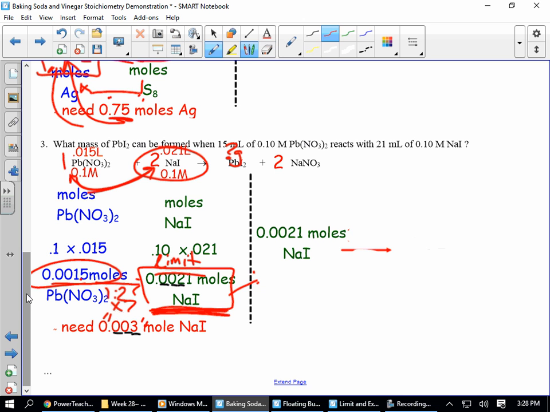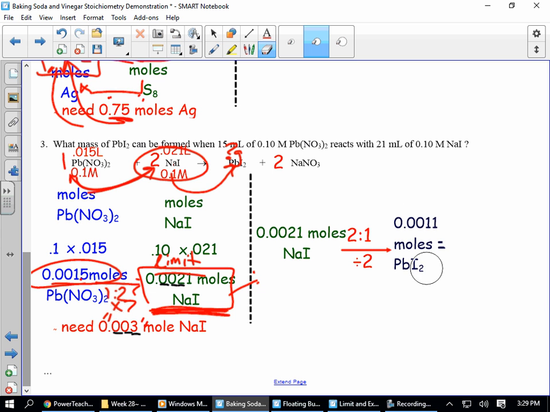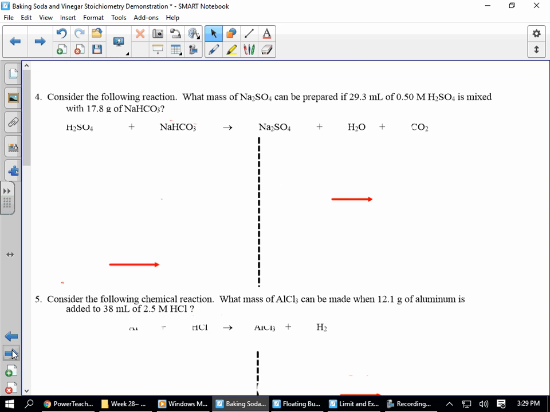It wants to know how many grams of PbI2. So this is a 2 to 1 ratio, so I'm going to divide it by 2. And I'm going to set this equal to, now I get 0.001 moles of PbI2. If you do 1 lead, 2 iodines, you get this X over 461, which is a nice big formula weight. And you're looking at 0.51 grams of lead iodide. Let's have you flip this paper over so you can pause the program and do the next one by yourself.